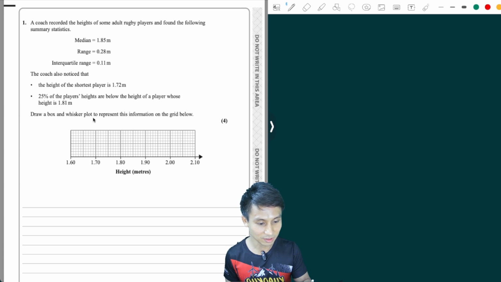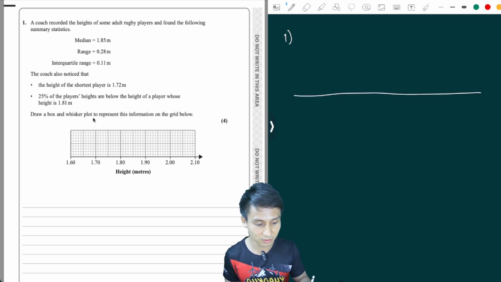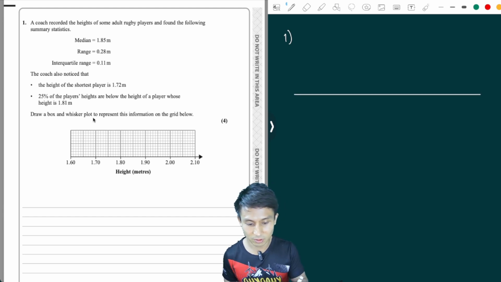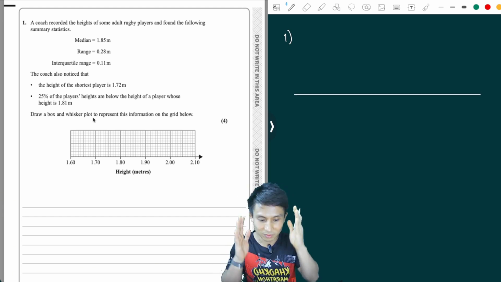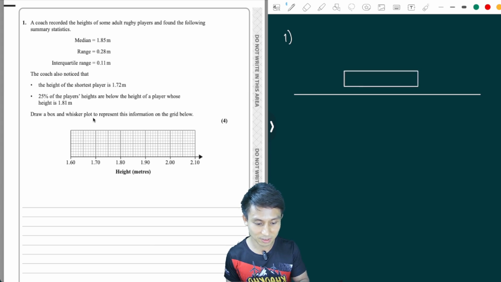So I'm going to be drawing on my page here, because it's going to take me a bit of time to copy the diagram and paste it here. Alright, so I'm going to draw the scale quickly. Okay, and I'm not going to draw the grid, just marking some points here. So we need a box plot, so I'm guessing it's going to look something like that. Okay, and if we list all the values, the minimum is already told there, it's 172.